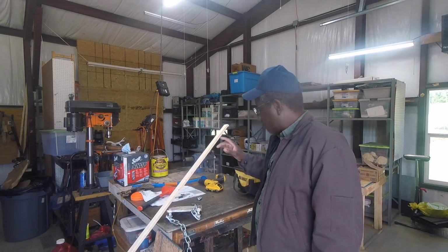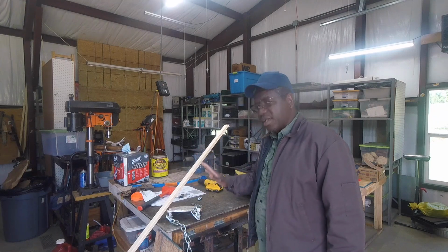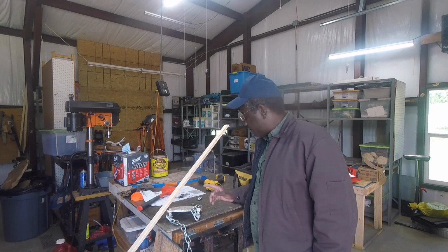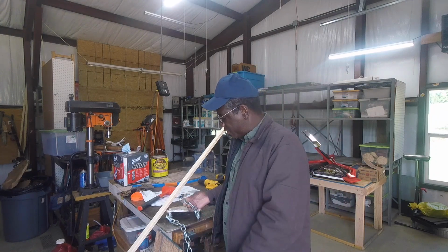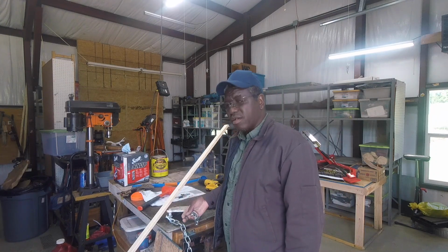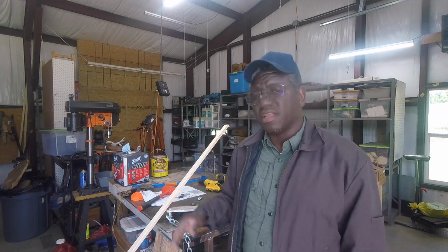Let me get my saw. We'll cut this wood. I've got a drill and some nuts that I'm going to take out there. Then I'm going to turn the camera off for a minute and cut this off with the angle blade, that chain, cut the bad part of it.